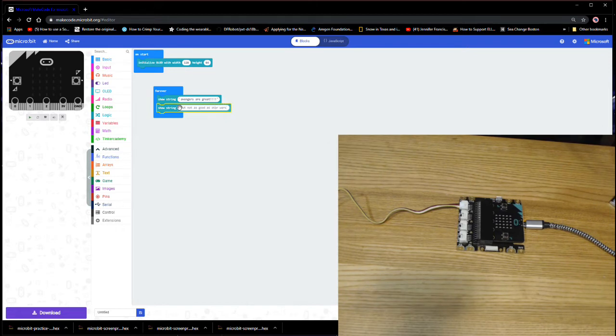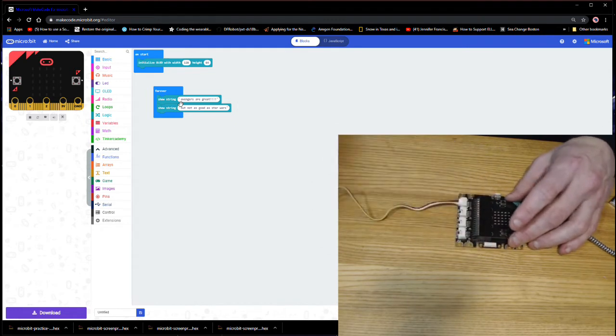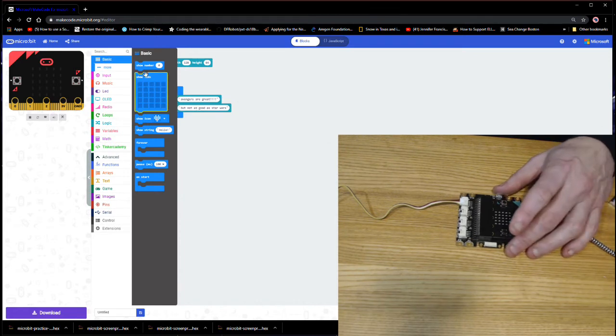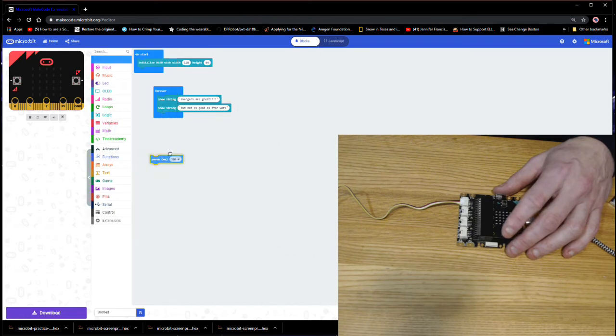This is in my forever loop, which means it's going to run forever. Now, one thing with the text is the microbit may be small, but it will run this very fast. So this text is going to blink on and off really fast on the screen, and you might not be able to read it. So what we'll want to do is put in a pause. And this is pretty common when you want text to stay on the screen for a little while before it clears and you get another set of data. So let's put in a pause. And let's say it's going to be a pause of 2 seconds, which means that everything above this pause statement is going to stay on the screen for 2 seconds.